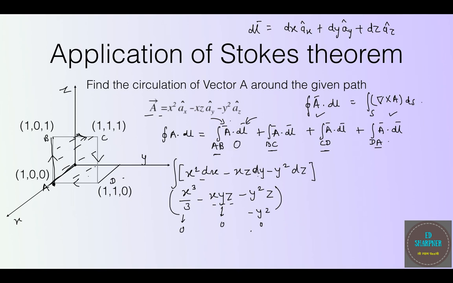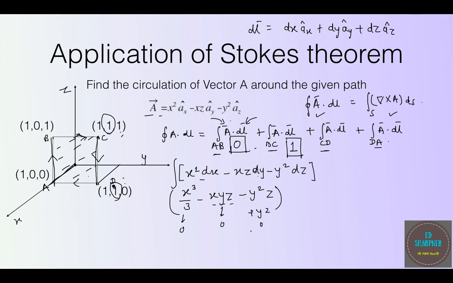Since we have computed the integral for the path AB, we can compute the integral for path CD as well. Only thing that changes for the path CD is the limit for z is, instead of 0 to 1, it is 1 to 0. Rest of the limits are 1 to 1 and 1 to 1, which would be 0 again. So for the last term, instead of minus y square, we would have plus y square. And on this path, for the path CD, value of y is 1, as you can see. So for a dot dl on the path CD, we have 1 here, we have 0 here.